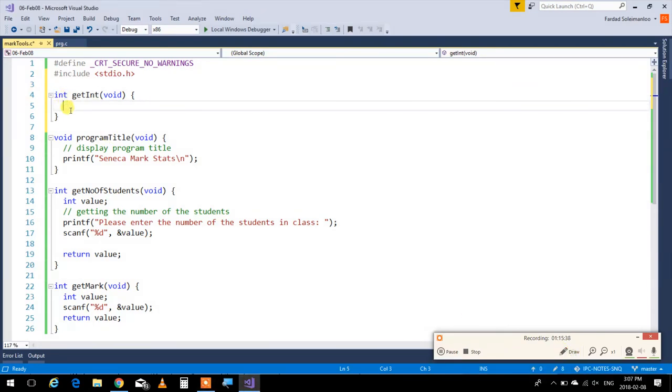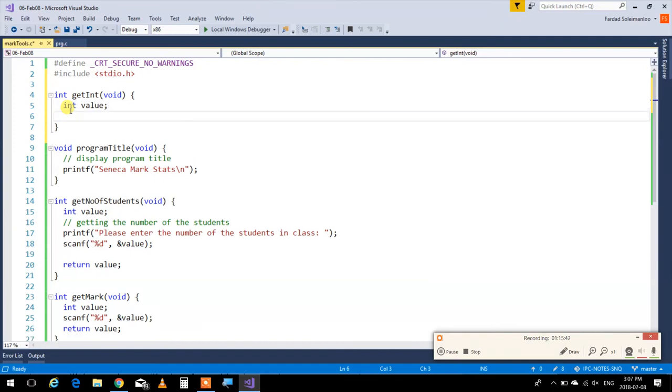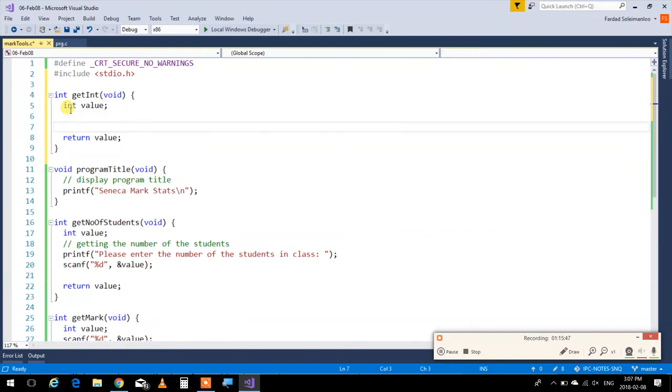In here, again, I want to get an integer. I'll do it exactly as I said: integer value, int, and return value. But to see if the user is entering things properly, which means after entering the data it ends with an enter key, I need to, what is enter? It's new line, correct? I have to create another variable called new line.